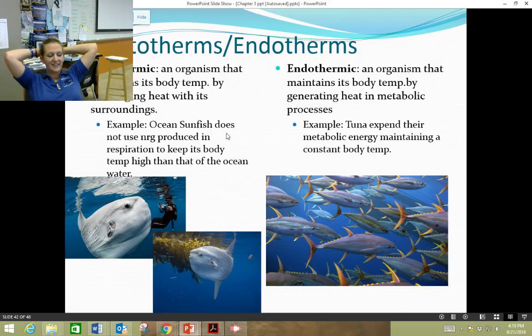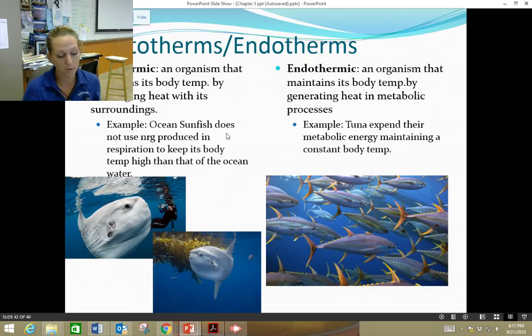We spend a ton of energy. So of the food that we eat, 90% of that energy goes to making sure we don't overheat and denature our proteins and cook our proteins and kill ourselves, and we don't get too cold. Because if we get too cold, our enzymes are going to slow down and everything in our body is going to slow down. So the biggest thing is that we can be homeotherms and we can maintain a temperature. We spend 90% of the energy we eat on that. It's a lot of the energy.